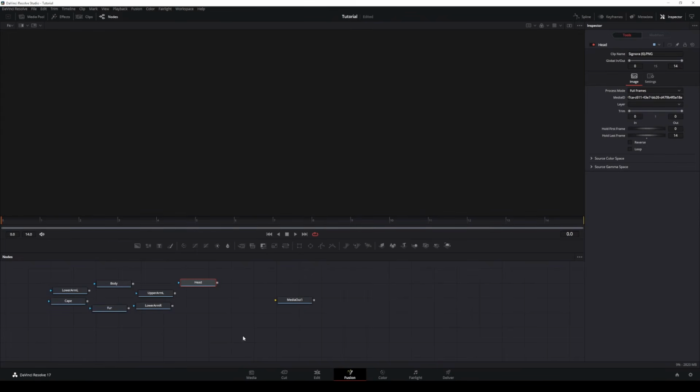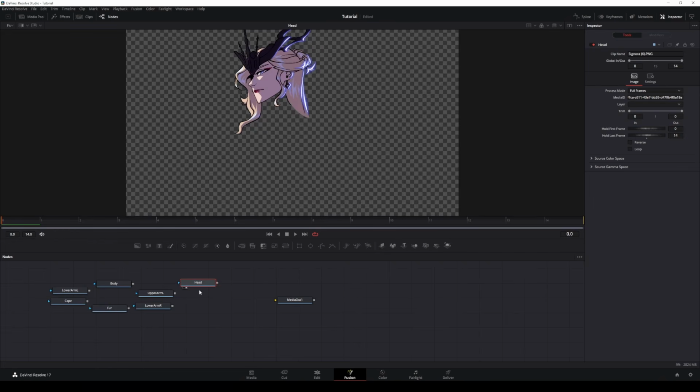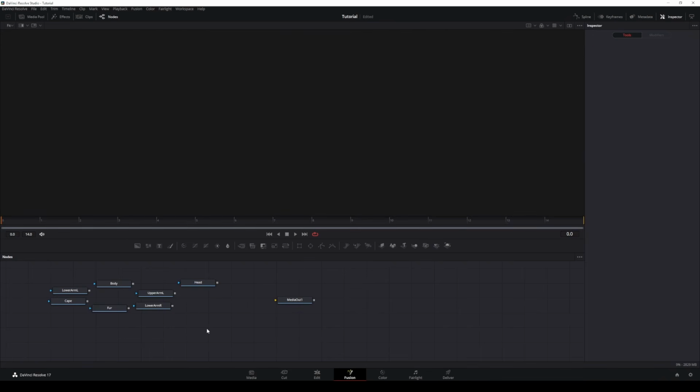Essentially, you just drag and drop all of your images that belong to the character in here, and then you can click on them and click 2 to view them. Make sure they all have proper names, or else you're going to get confused. From what I can tell, you can't import several PNGs at once into this, which I wouldn't recommend anyways, because again, you need to be naming all of these individually.